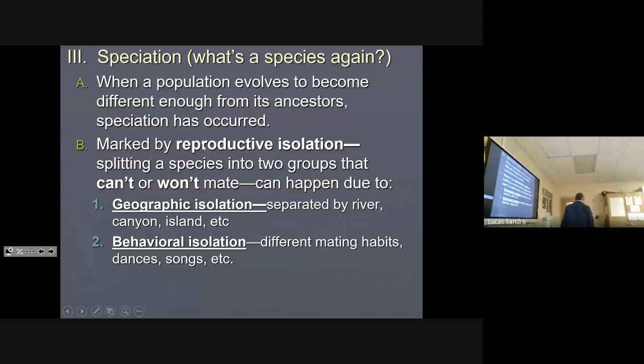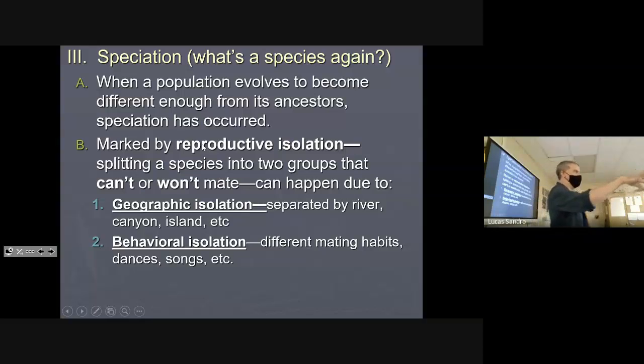Not always about behavior, though. Sometimes it's about timing. Sometimes a split population, one half of that population, one of those new populations has to change the time of day it does what it does. Maybe there's predators out during the day, so the only ones that survive are the ones that hang out at night and get food at night because there's no predators then.